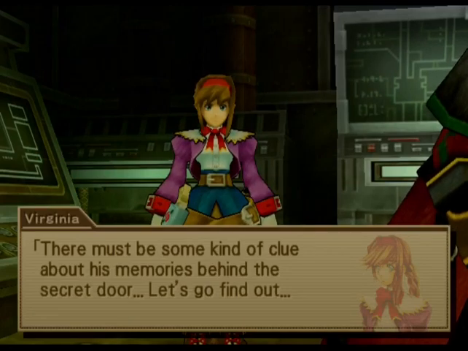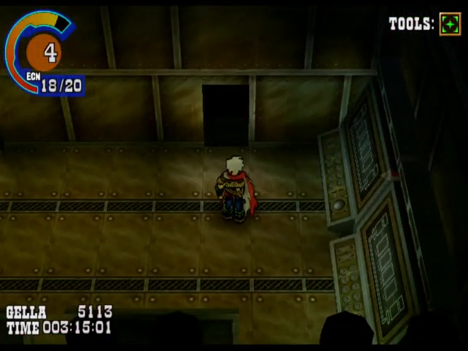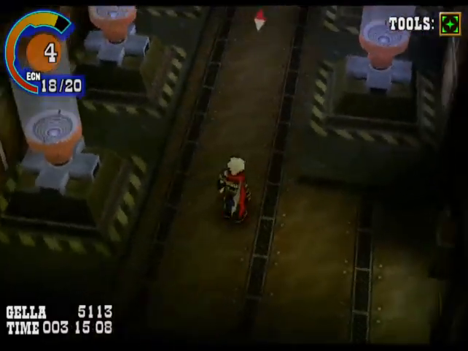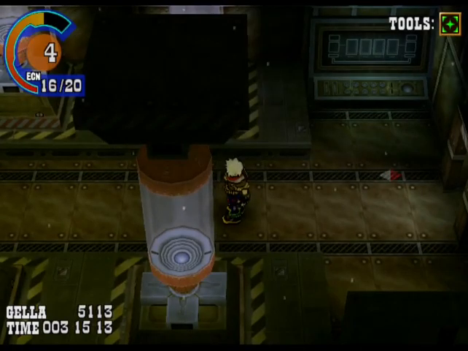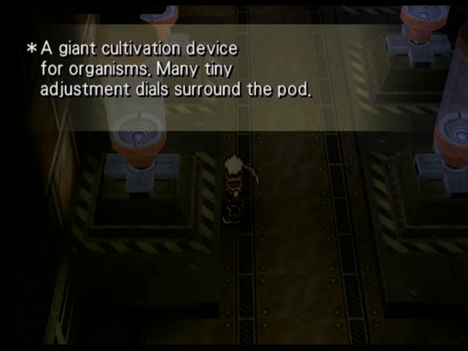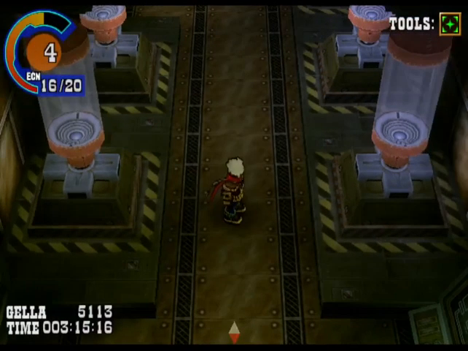There must be some kind of clue about his memories behind the secret door. Let's go find out. Alright, let's keep going. The giant cultivation device for organisms. Many tiny adjustment dials surround the pod. My stomach feels like it's gonna fall out. My neck is getting stiff. We need to leave here now.